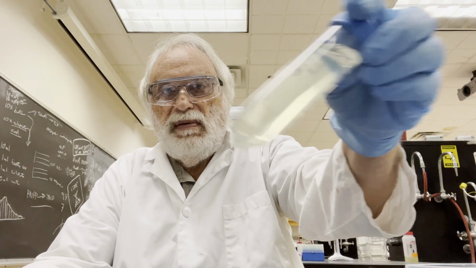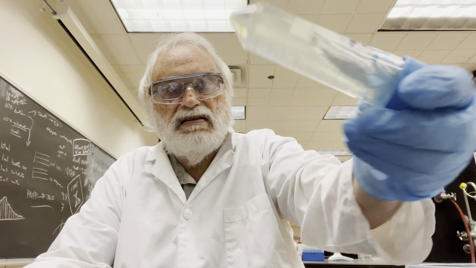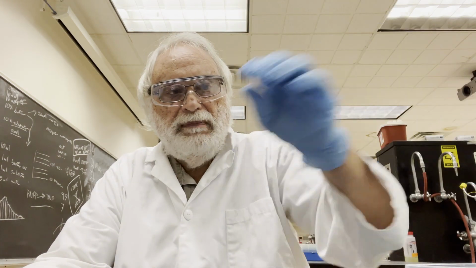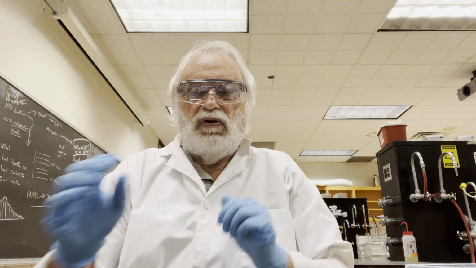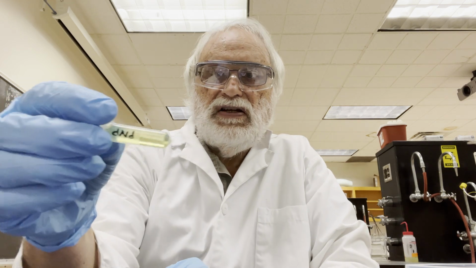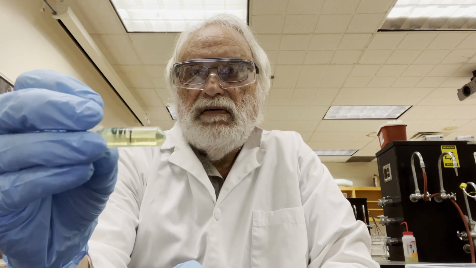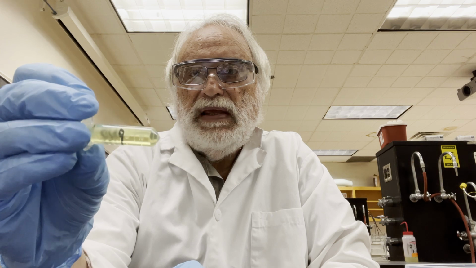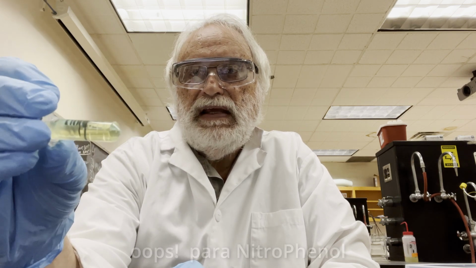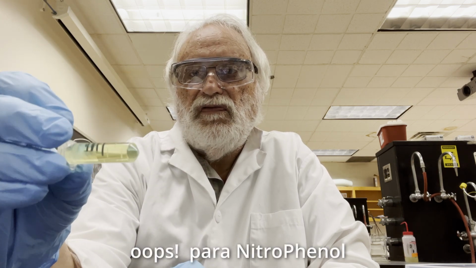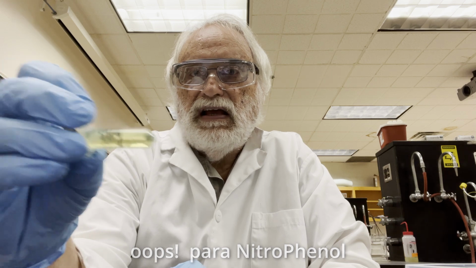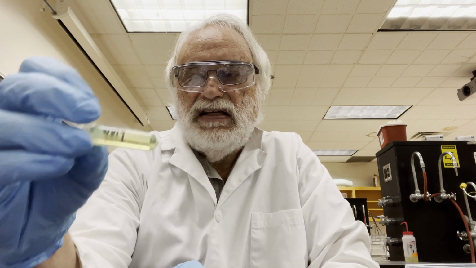So you can see here maybe a little bit of product has been made in this sample already, and we'll go ahead and start that. Our first thing to do is, this is the yellow sample. This is 500 millimolar PNP. This is p-nitrophenyl phosphate. It's commonly used in a lot of these kinds of assays.